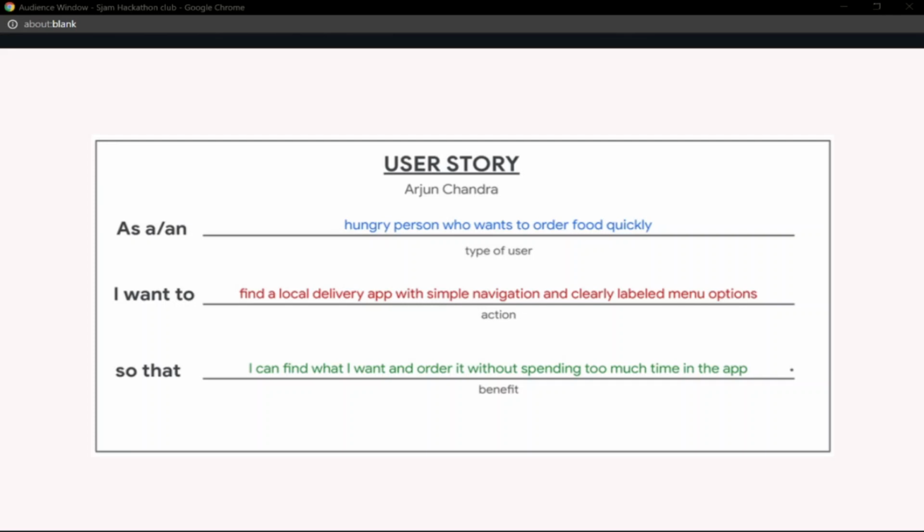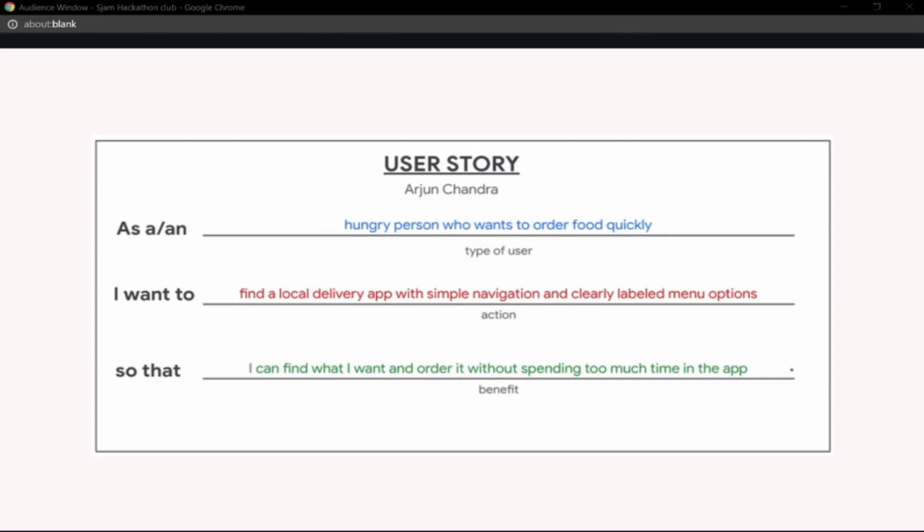Remember, how they think and what they need. You really want a solid understanding of the end user. We'll learn more about user stories in future workshops, but for now, let's check out Arjun's user story on the slide, and then we can evaluate the two food delivery apps for good and poor user experience.